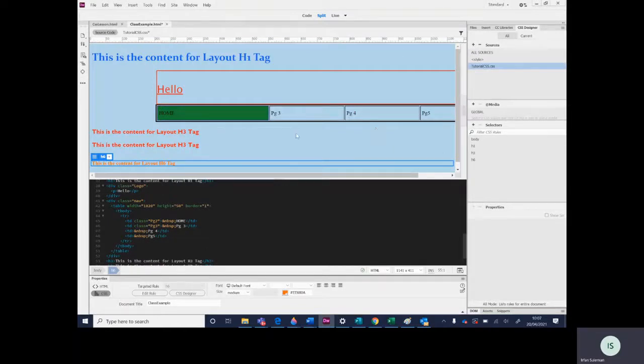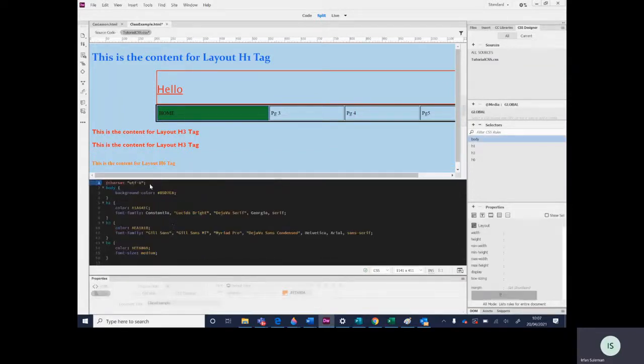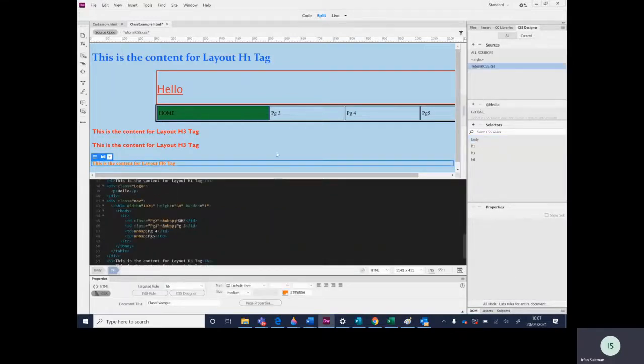It's changed my background color to that CSS style. It's changed my heading 1 tag to different font, style, size, and color. Same with the H3 tag and same with the H6 tag, because that is what I created in my CSS file. So now on every page, I can just create the page and then add my CSS style sheet after. Okay, and that means your whole website will be consistent.